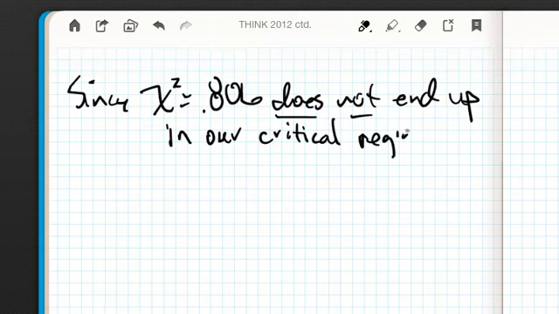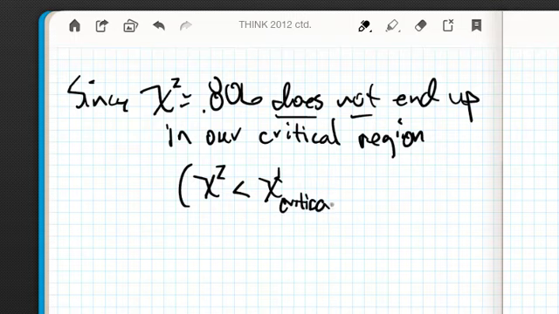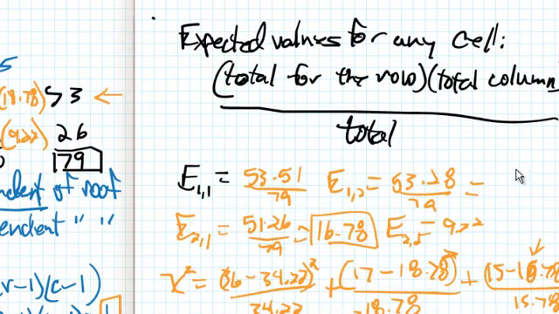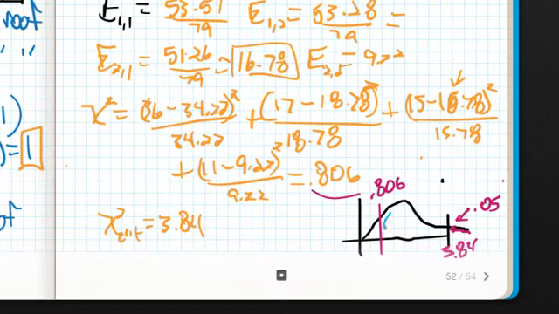Now, another way to say that, and you have to be a little bit innovative here, because when you start doing major research, you're not going to want to keep repeating yourself over and over. Another way to put this is that chi-squared was less than chi-squared critical. Don't those imply exactly the same thing? Another way to say this is that our p-value was greater than 0.05, because the p-value is defined as everything to the right of this value 0.806. Don't forget, there are lots of ways to play with this.